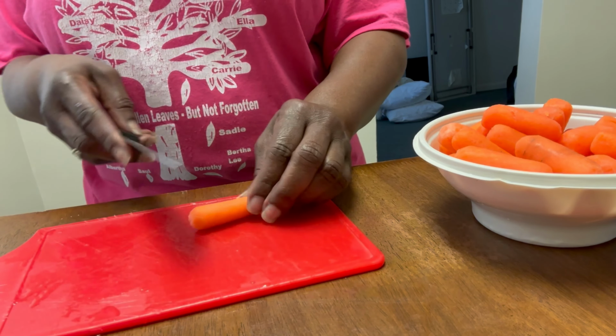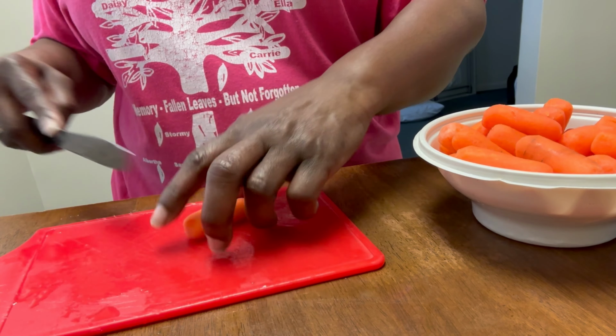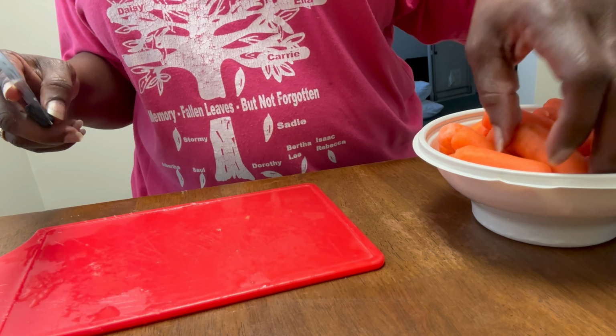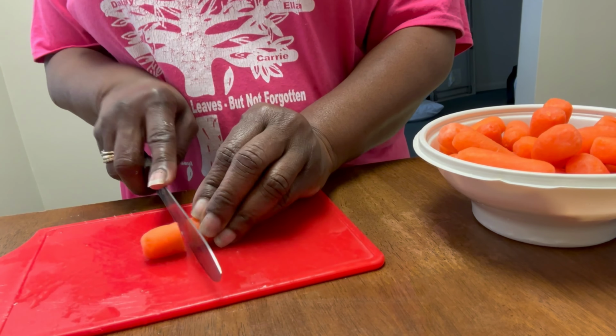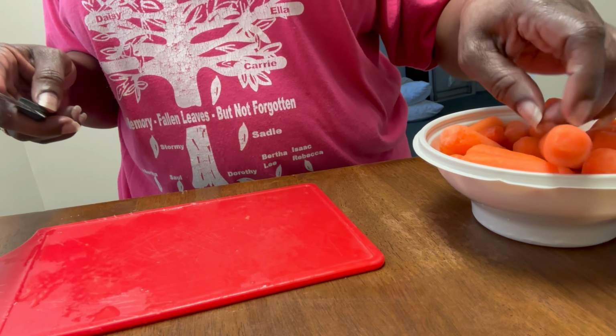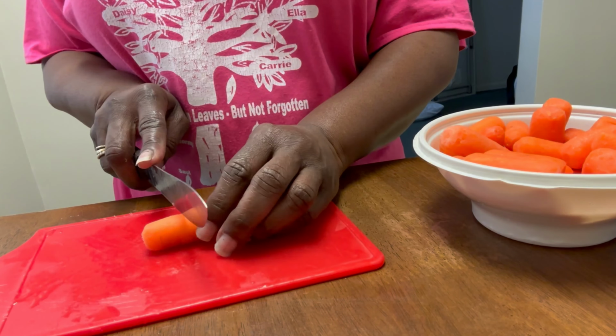Okay, y'all saw me did a little something with these. I'm going to cut these in twos. Now I'm going to cut the carrots in twos and put it in the pot. I was going to leave it whole, but I'm going to do it in twos, just like I did the potatoes.